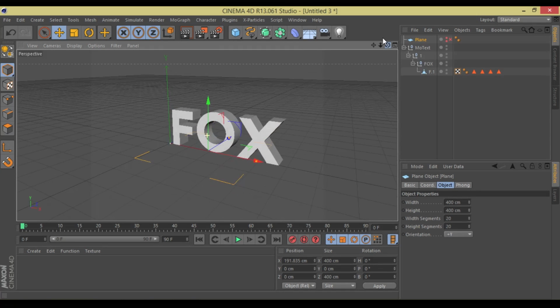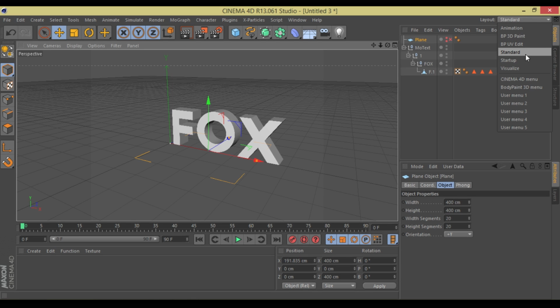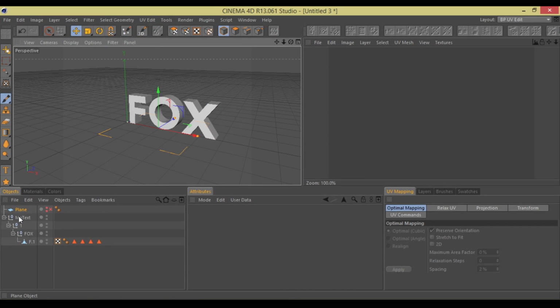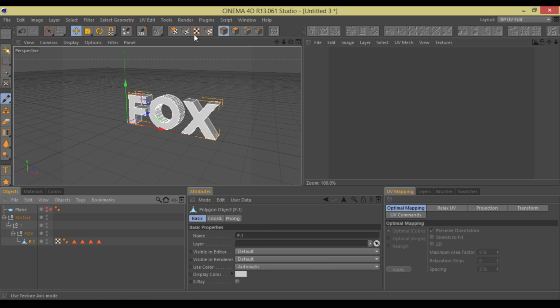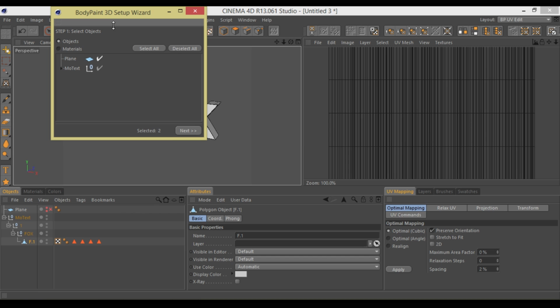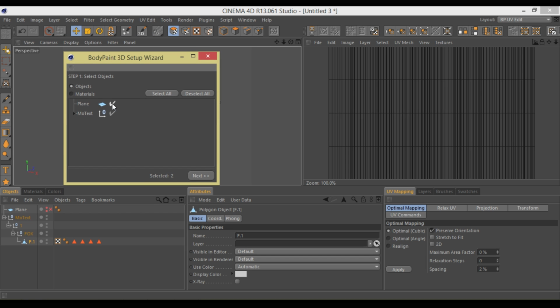Once I have my object, the object for the texture to animate, I'm going to the uvmap, standard. I'm going to uvmap edit, BP UV edit, and I'm going to select my object over here. I'm going to pick this one and deselect this one, and on the mode text I'm going to select my F1, that is the text that we're going to use.